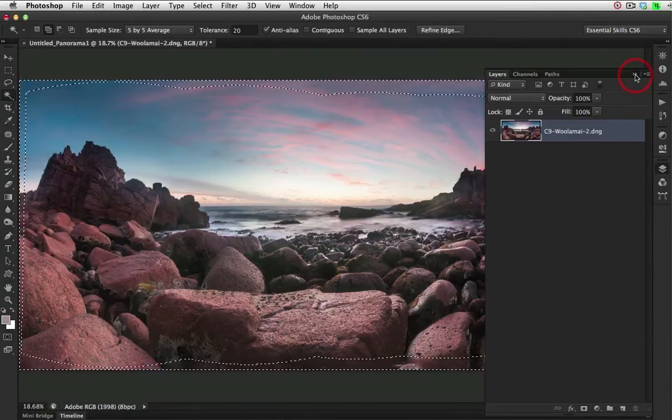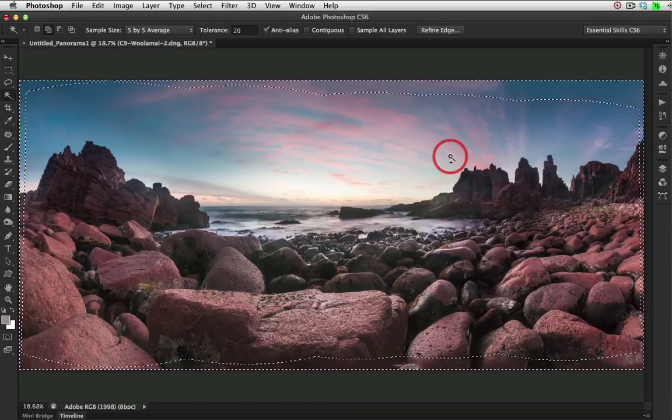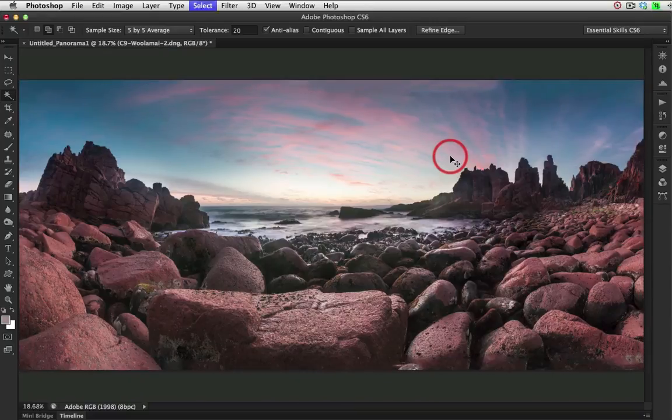Okay, I'll just collapse that panel and just take a look at what Content-Aware Fill has done. I'll just do Command D or Control D on a PC in order to deselect. I actually really can't see where Photoshop has been working pretty much in the foreground. I suspect this rock in the immediate foreground is probably not part of the original composition.